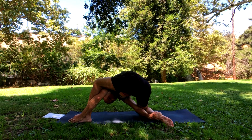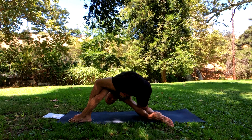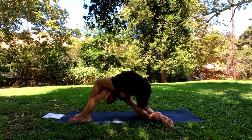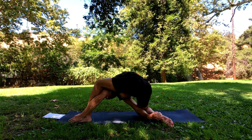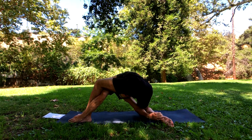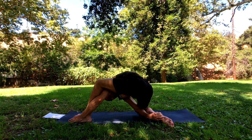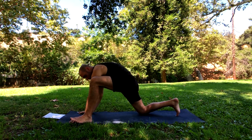This is a nice little forward bend, a little bind action, just to get the body moving in a way into a position it's not used to. Breathe. Good. Okay, release. Step back to plank.